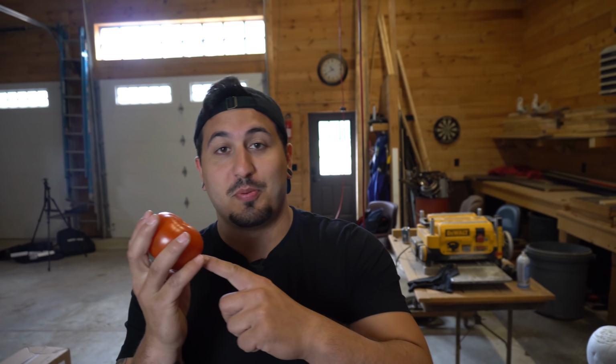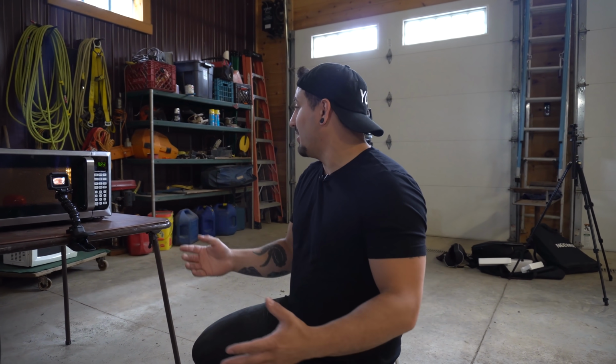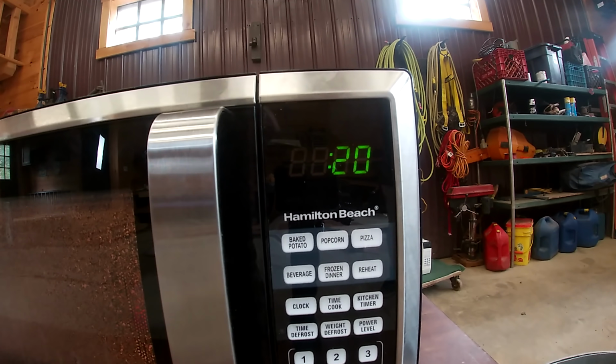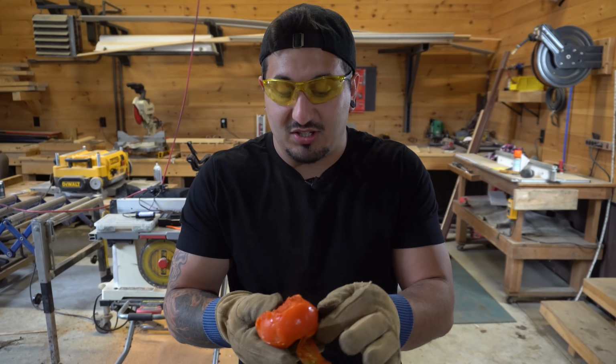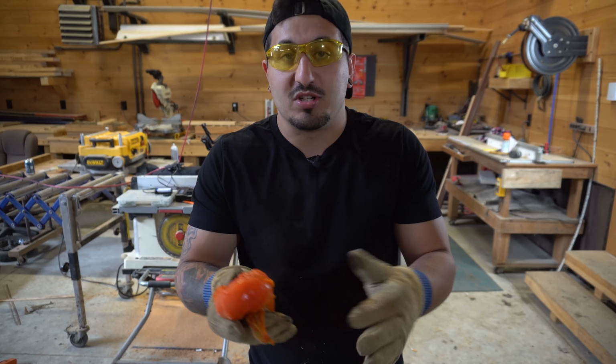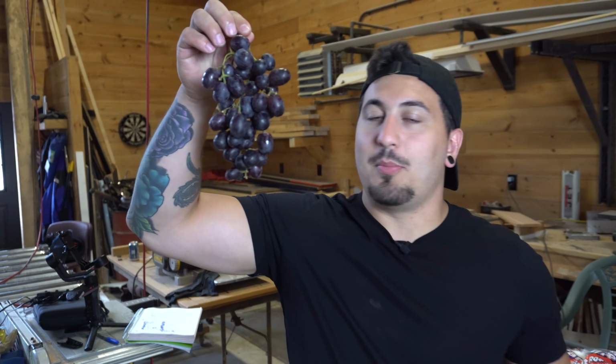Jumping right into this, we're gonna put a tomato in there, see what happens. All right, so I have no idea what's gonna happen here because I've never microwaved a tomato before. I left the tomato in for about 10 minutes, but I couldn't see what was happening because it steamed up the door. So the skin is just falling right off. This is how you make a good sauce. So I guess if you prep your tomatoes in the microwave before you make some spaghetti sauce, not a bad way to do it.